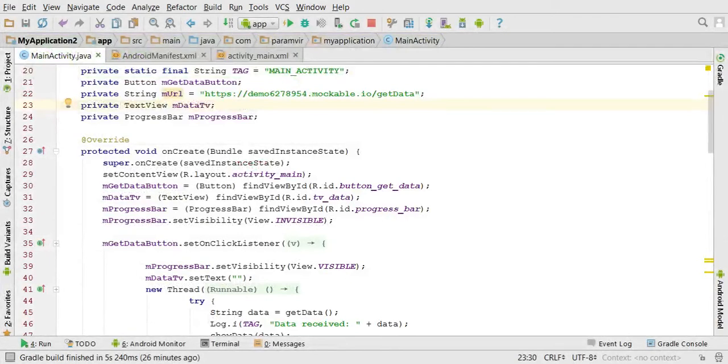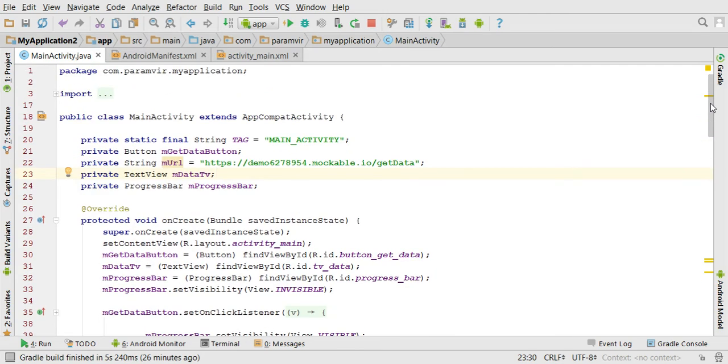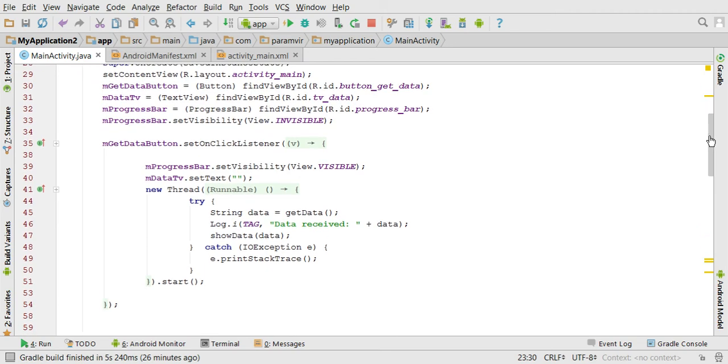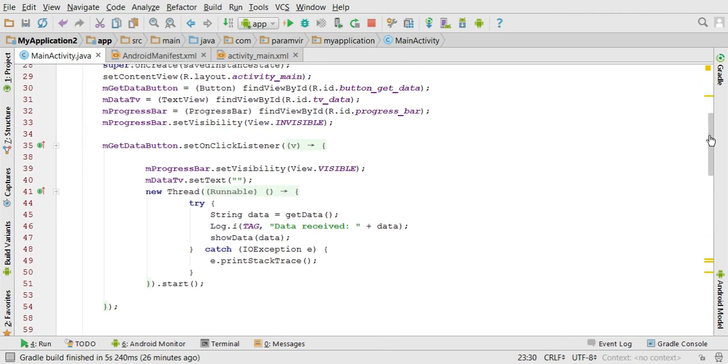Let's see our code here in Android Studio. So in this activity, I am getting data from server, a simple string.